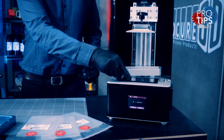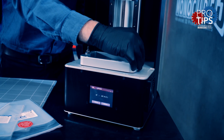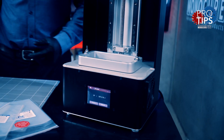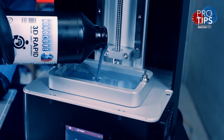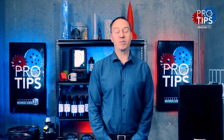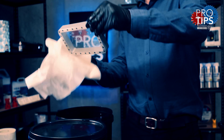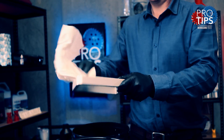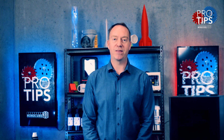Now you're good to print again. Remember to re-level your build plate each time you change your FEP. We sell 100–200 micron thicknesses for the smaller format printers and 150 micron thicknesses for the larger printers such as the Shuffle XL. The thickness is really personal choice — I like the 200 microns as they're a bit thicker and I'm pretty rough with mine. Some people believe that the detail is better if the FEP is thinner, but I'm not a believer in that theory.